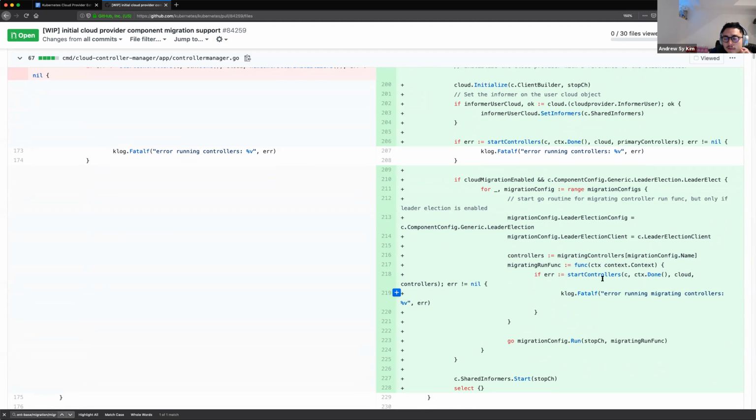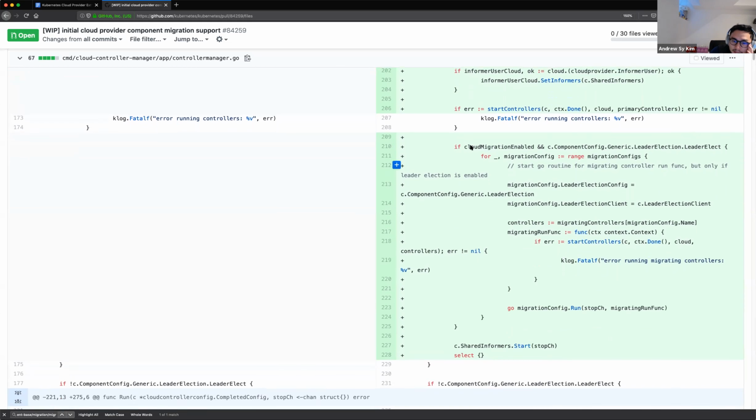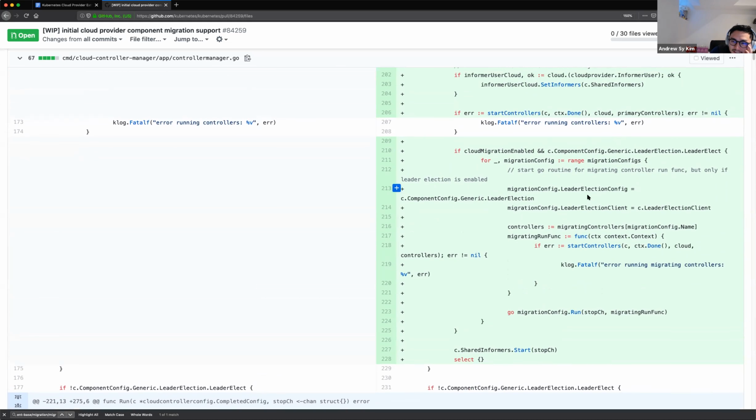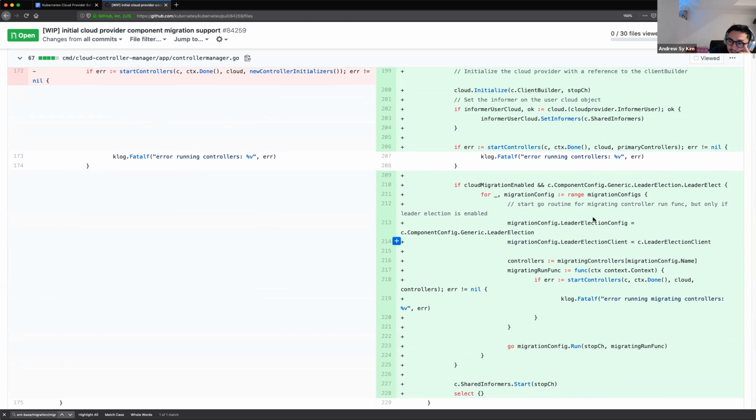For every migration controller that the provider specifies, it runs a Go routine that runs just those controllers in a separate leader election loop. Are you guys following so far? Is it making sense, or is there something that's not clear yet?